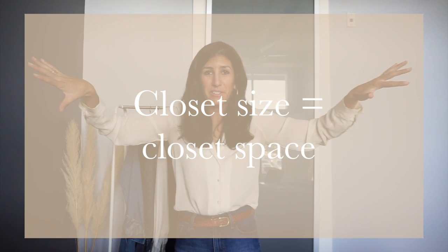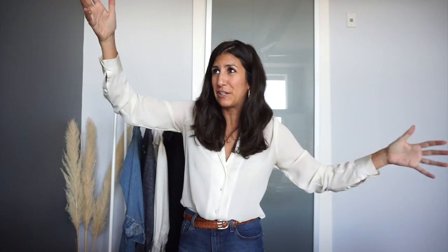If you have to part the seas every time you're looking for a blouse, then you're never going to want to wear what you already have. Making sure that the space you have to store your clothes actually suits the size of your closet is number one. You can declutter or store away any items that aren't in season and that you know you're not going to wear for the next three to six months.